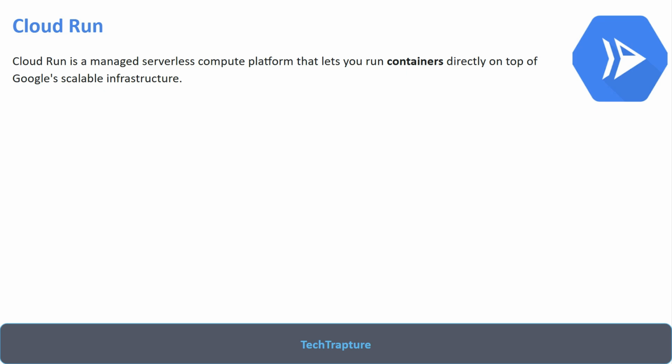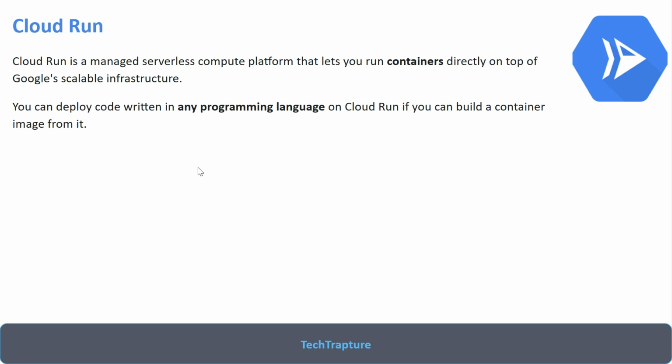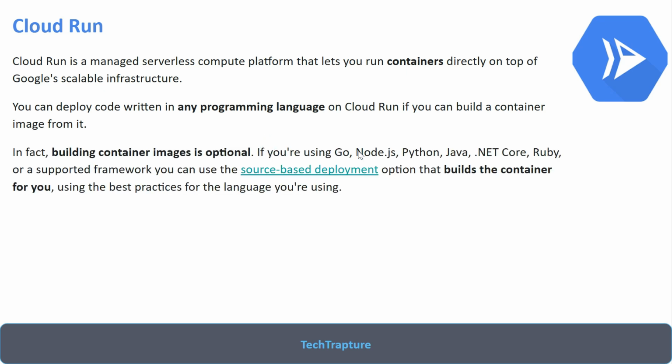If traffic increases, it will scale up the infrastructure. If traffic decreases, it will just scale down the infrastructure. So that is a completely serverless and managed compute platform for your containers. You can deploy code written in any programming language. Cloud Run supports all programming languages because it runs in a container. You just pack all your dependencies within the container and run your container on Cloud Run. In fact, here we also don't need to manage a Docker image. It will build a Docker image within Cloud Run itself.